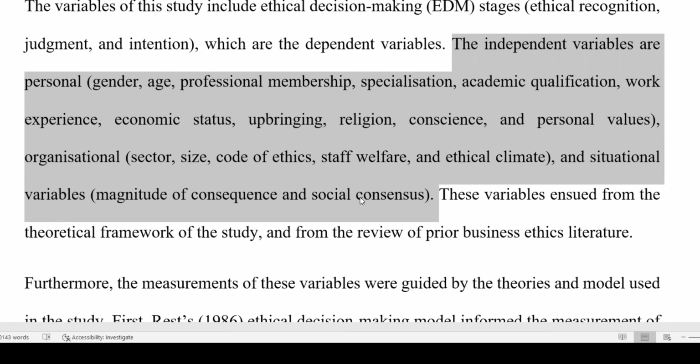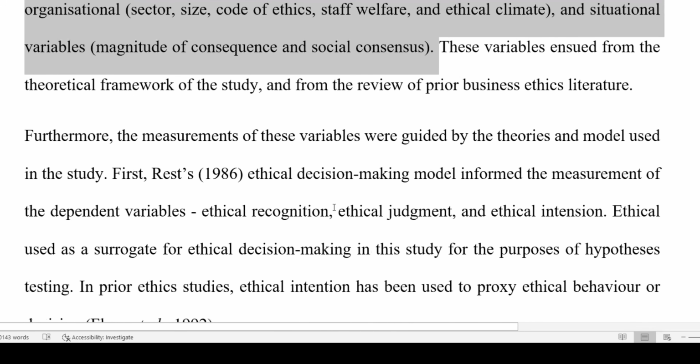So you see that you have operationalized the variable, you have stated what you use to measure it, and then you are telling us why you have measured it the way you have measured it. But if you don't have a way to justify, look for a study that measures it the way you are measuring it and say this variable was measured using the way Sonny 2019 measured the variable. You are covered. So that is operationalization and measurement of variable.